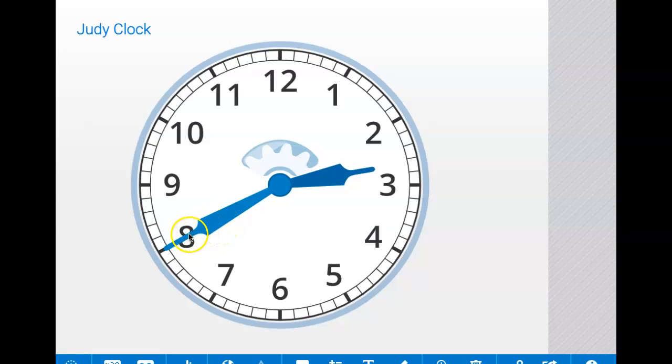Now we know when we go from one number to the next number on our clock, that's 1 group of 5 minutes. We're at the 8, so we've already collected 8 groups of 5 minutes. 8 groups of 5 minutes altogether is 40 minutes.